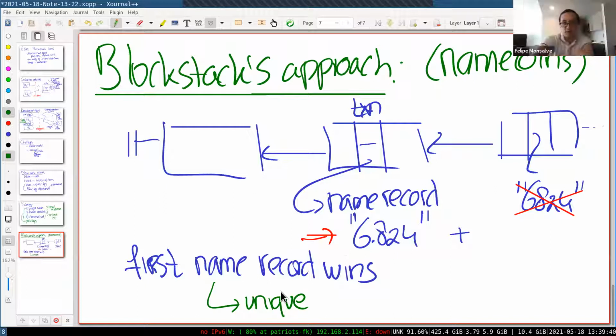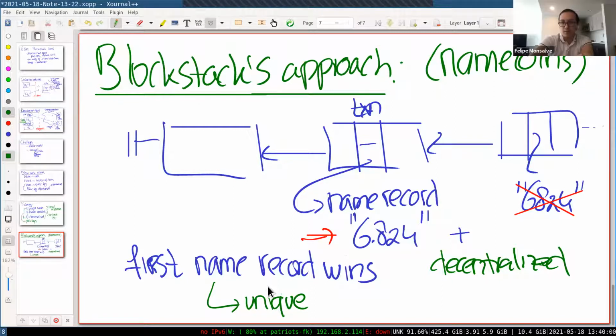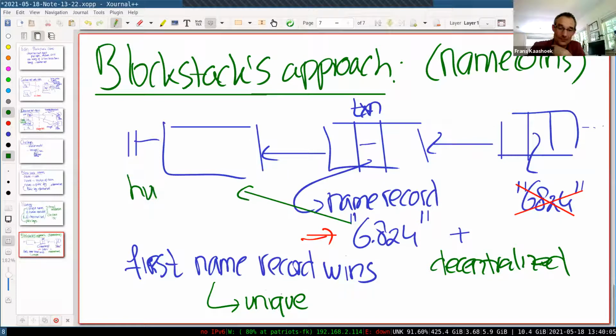Yes, it's decentralized, by virtue of Bitcoin, right? And the consensus and the log basically make sure that we can identify what the first name is so that we can pick a unique name. Is it human readable? Can be, yeah, exactly. Certainly my string 6.824 is hopefully human readable.